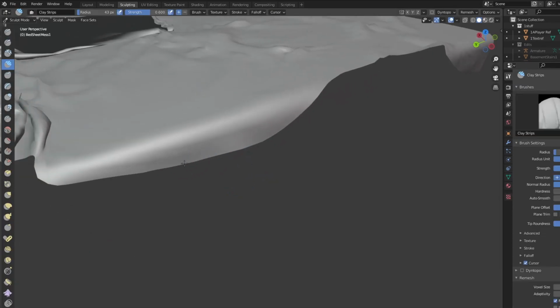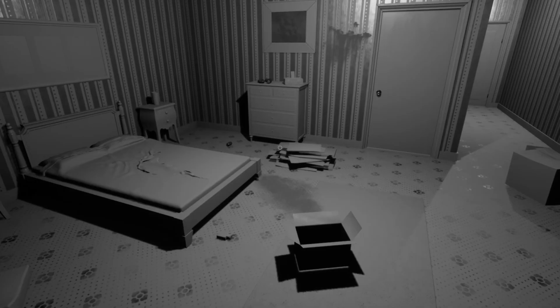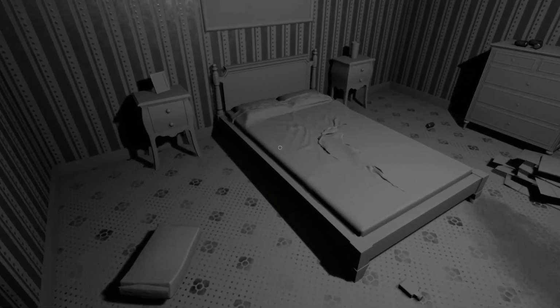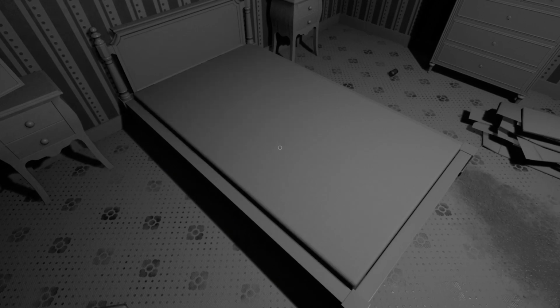And finally, after all this, the bed sheets can be taken from Blender into Unreal 4, and with a few materials applied, the beds now have bed sheets. And because they are separate objects, with a bit of tweaking to the trash object, I can turn the bed sheet into an object that can be picked up. With all of this done, I now have a working system allowing the player to take dirty bed sheets and clean them in the basement's laundry room.